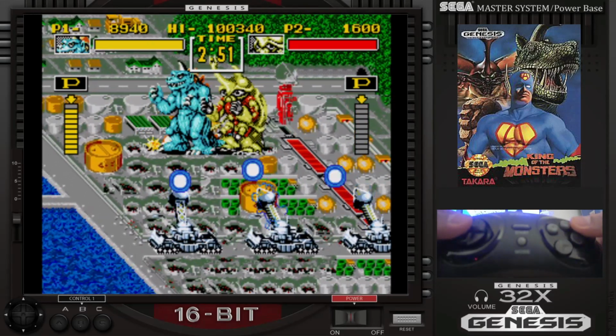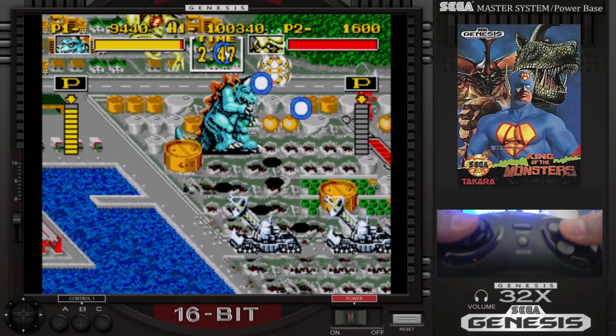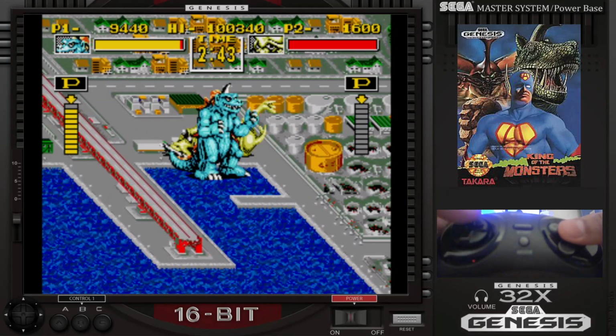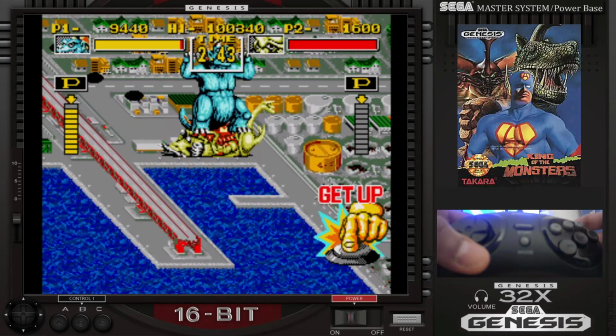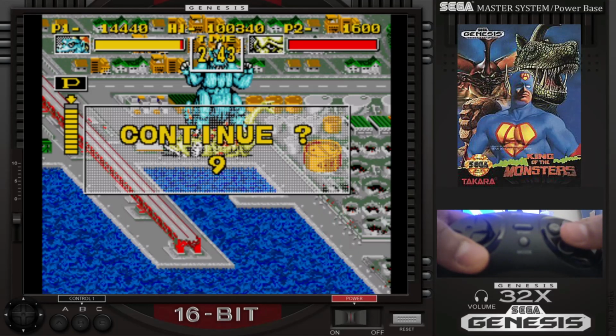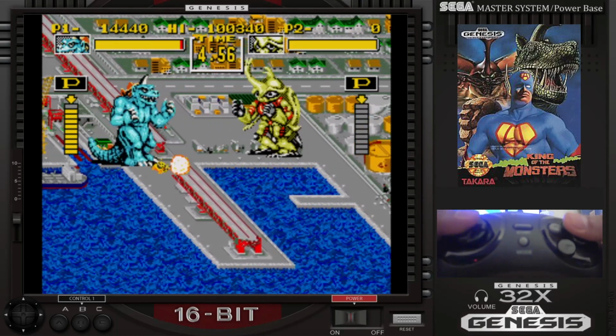So now I'm going to do it a third time. It's actually a bit harder to do that. And no matter how hard you mash, it's just going to go straight to a 3 count. Just like that. Wow, that's stupid. Also, this is technically like a training mode, because see what happens when you press start. It's pretty cool stuff.